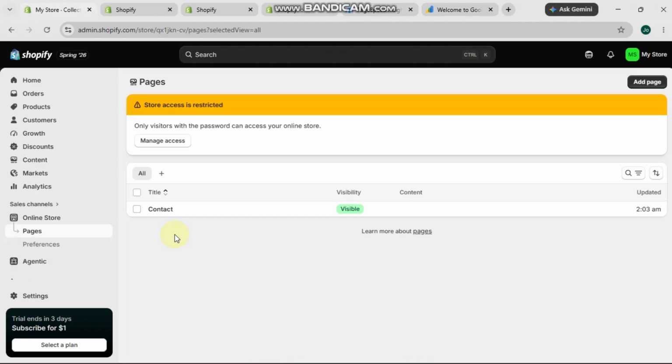If you've recently updated your meta description, remember that Google doesn't refresh search results immediately. It may take several days or even a few weeks before Google crawls the page again and updates the search snippet. During this time, it's normal to continue seeing the old description in search results.